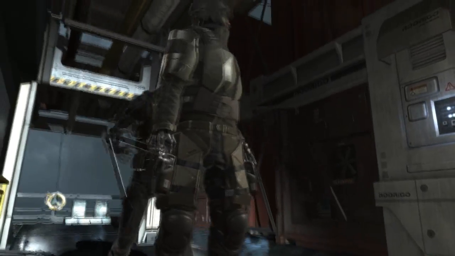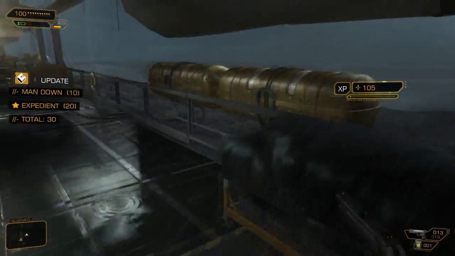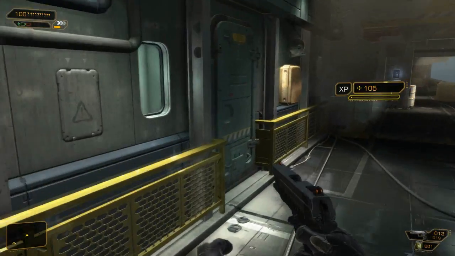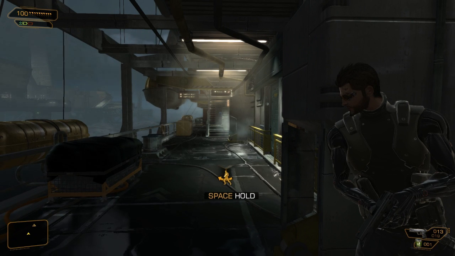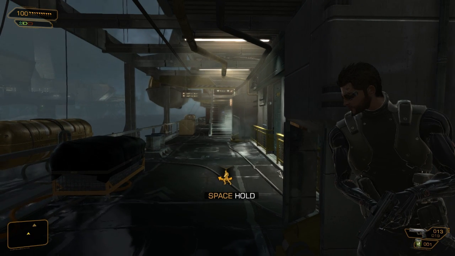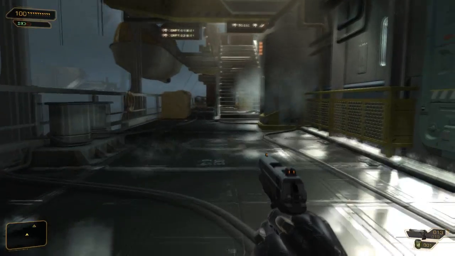So I think what I'm going to do... Some of you enjoy these brutal takedowns. I'm going to do that, and I'm going to run like a little schoolgirl. Ah! Because he's probably going to come around looking for me here. Maybe. Nothing on the radar.